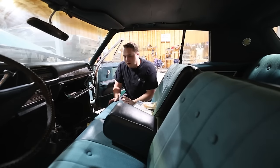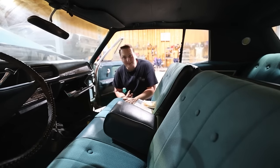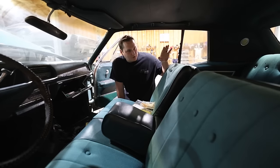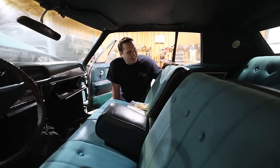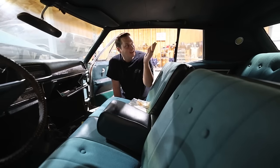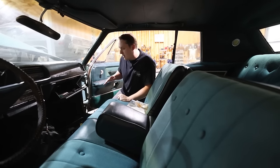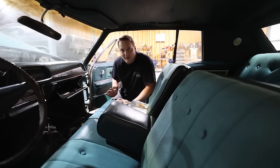The interior is honestly very, very nice. Like, I've dealt with way worse interiors. Reggie said that it was redone at some point. He told me what year, but I forgot. Pretty comfortable. The headliner looks great. The seats look great. He said the door panels and the carpet weren't really that great, but for what it is, it's not that bad at all.